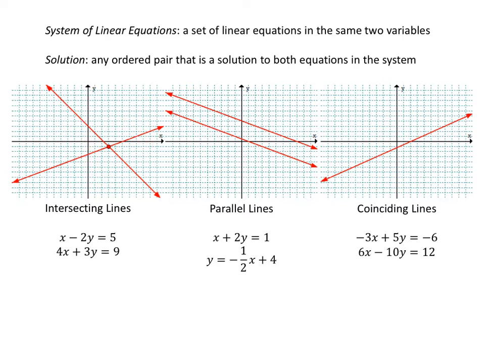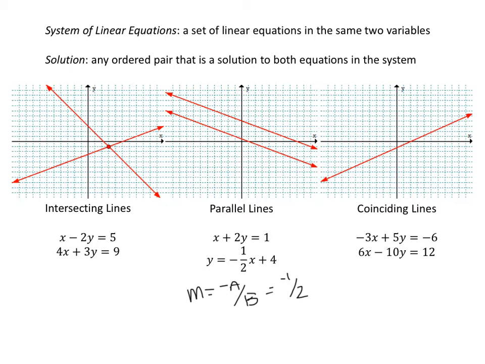If you look at the next one, if you notice, the slopes on both of these equations are the same. Here it's easy to see as -1/2. On the other, remember that the slope is -a/b. And so in this case, that slope is -1/2. Equal slopes produce parallel lines, so there are no solutions to this system.